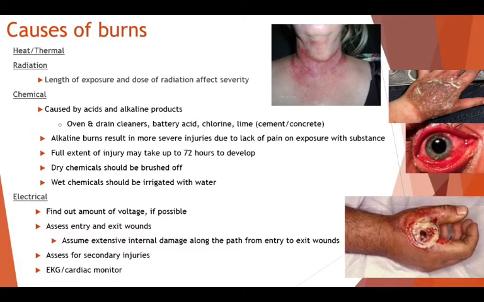So always with electrical wounds, high voltage electricals, look for, and this is really for high voltage, I mean, sticking your finger in a socket of the wall, that's not as high voltage as high voltage wires out in electrical transformers and whatnot. But anytime someone has a high voltage electrical wound, look for an entry or an exit and assume internal injuries from that whole path. And most of these patients get an EKG monitor because electrical burns do affect the heart.